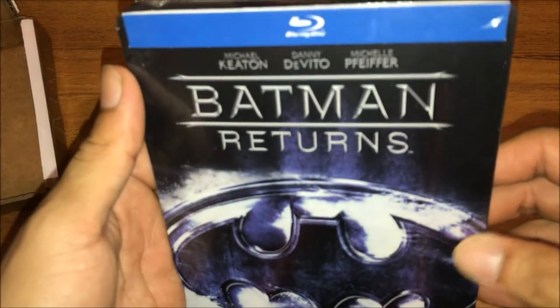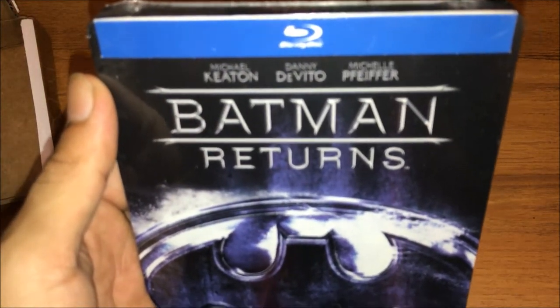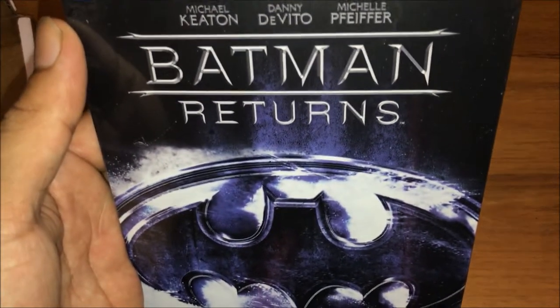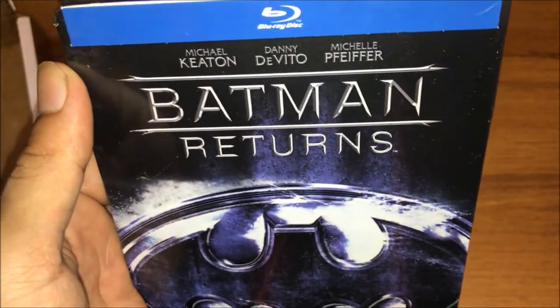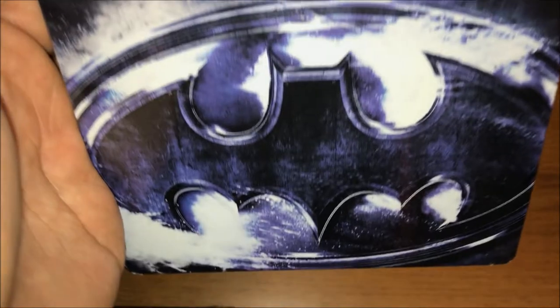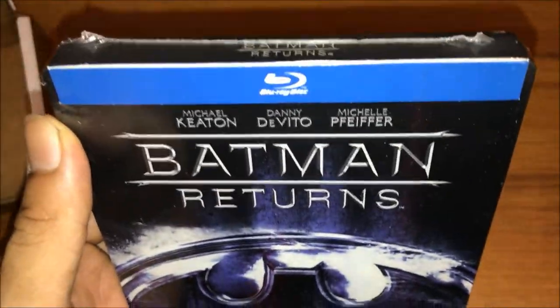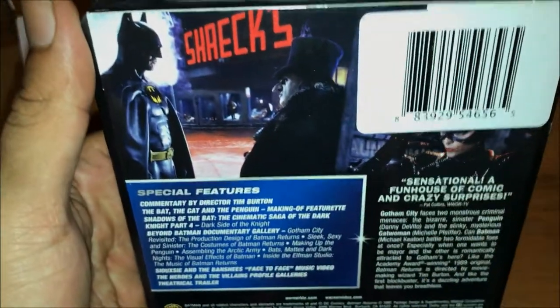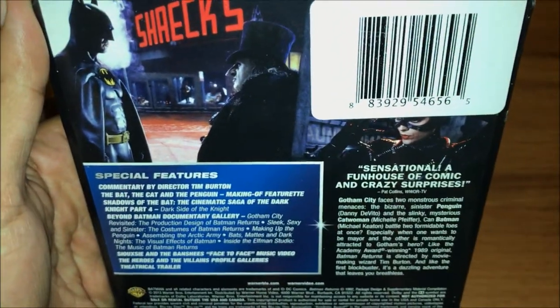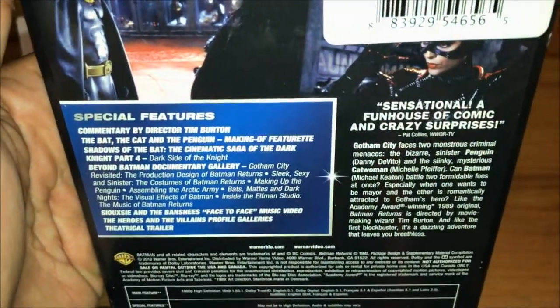So yeah, that's the front of the SteelBook cover, Batman Returns. The Penguin's in there, Catwoman, all three characters in there. Check the spine. Also on the back, got a couple of screenshots. Okay.